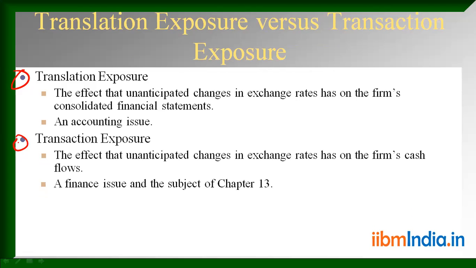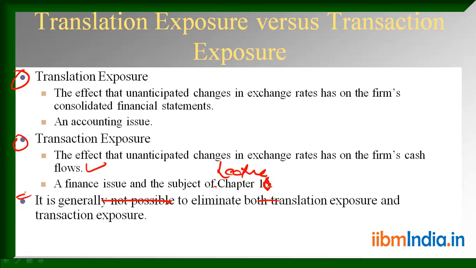If we talk about transaction exposure, I told you in lecture number 16. Transaction exposure is the impact that an unanticipated change in the exchange rate has on the firm's cash flows. Here it is the finance issue, and it is the subject of chapter or lecture number 16. It is generally not possible to eliminate both translation exposure and transaction exposure.